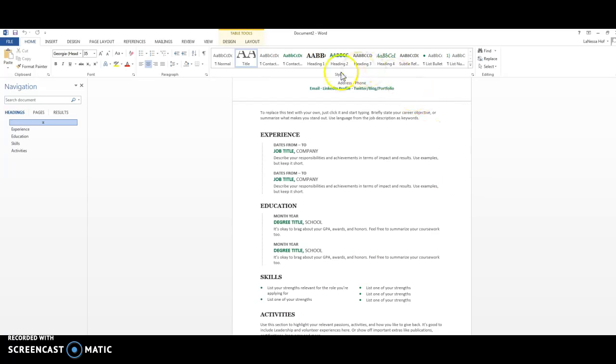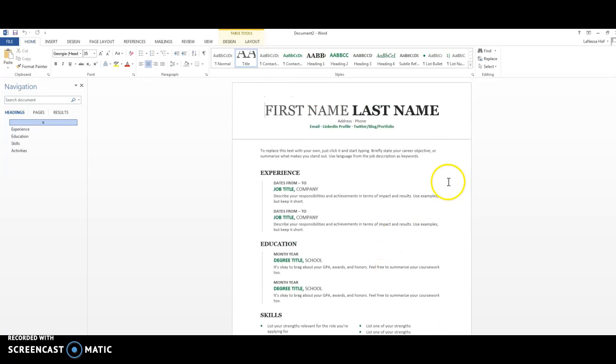Now you do not have to choose this one. I just happen to choose this one and pull it in. But again, whatever one you choose, you need to make sure that your name is at the top, that you have your objective, and it can say objective. In this case it doesn't, but this is where the objective would be. And you need to have experience, education, and skills.